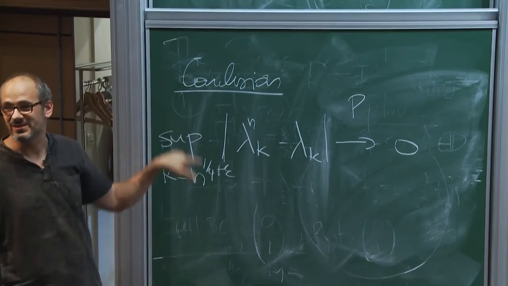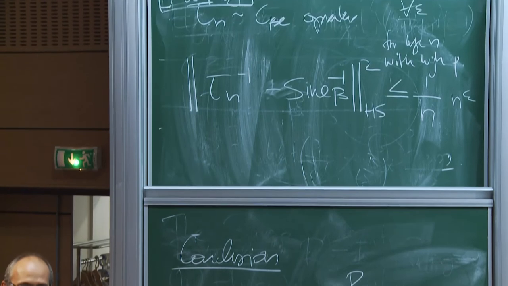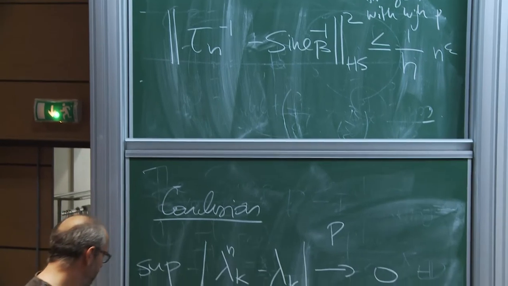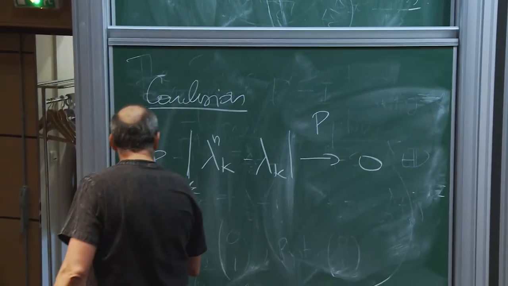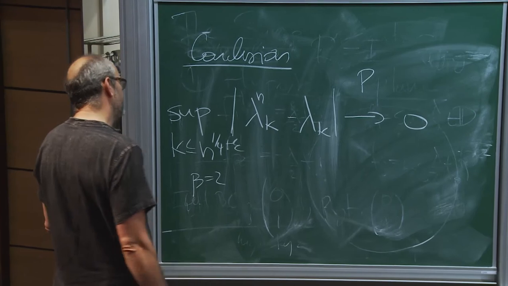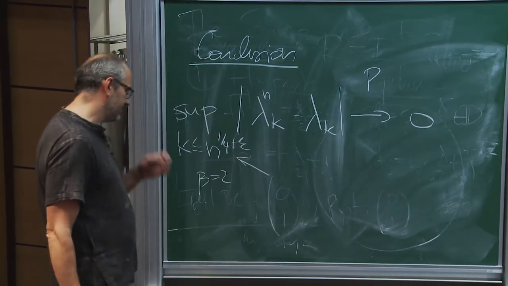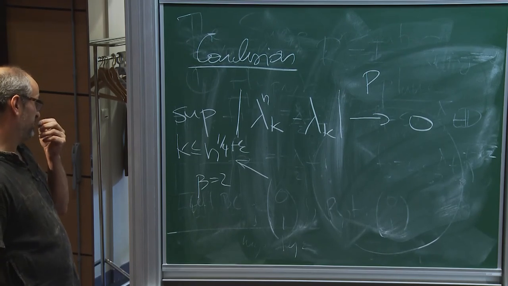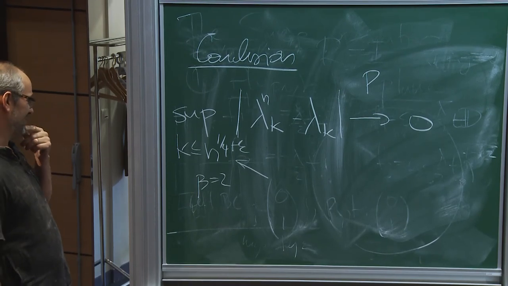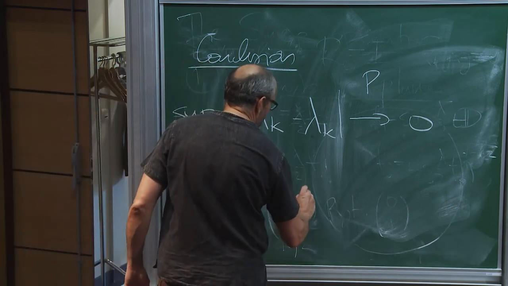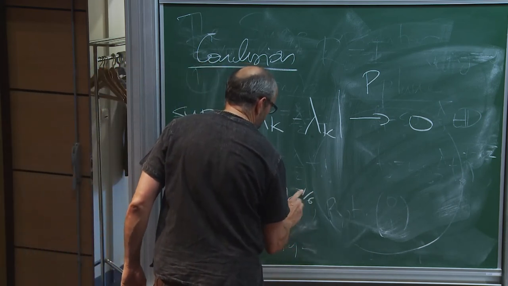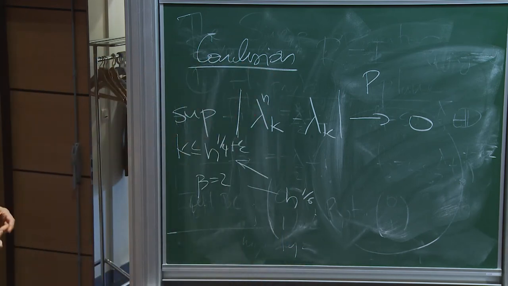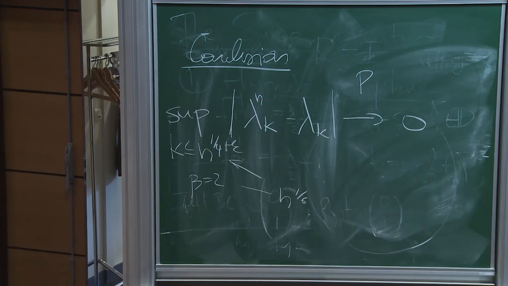This is an exercise to get from there to there. It's using the Hilbert-Schmidt norm and law of large numbers. For beta equals 2, the best result that I knew before was a recent result of Joseph Najnudel and some co-authors, where they had the same thing for n to the minus 1/6. So even for beta equals 2, as far as I know, this is very strong.